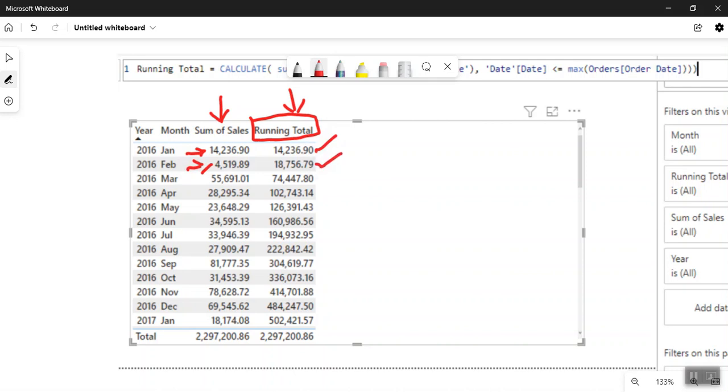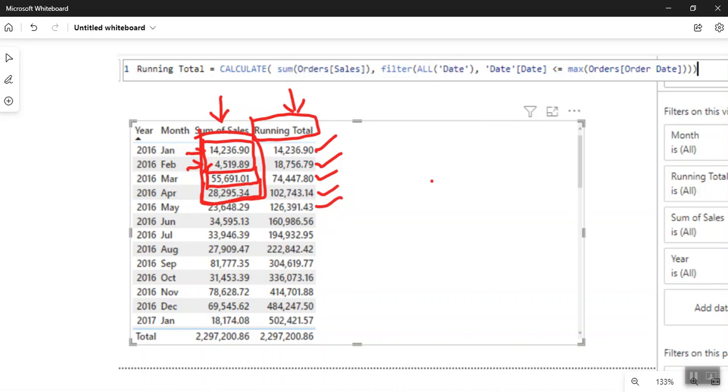This value, 18,000 something, is the summation of these two. And this 74 is the sum of all three, and this 102 is the sum of everything above. So that is running total. As it runs down, it has to total all the values above.